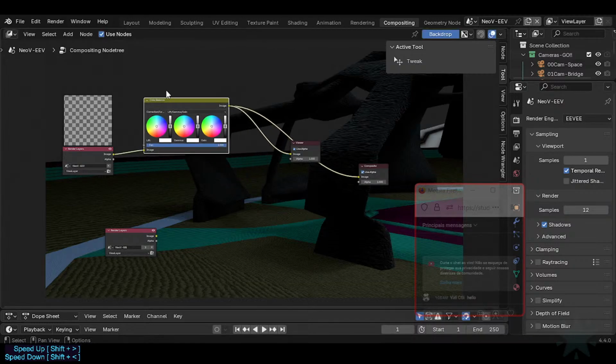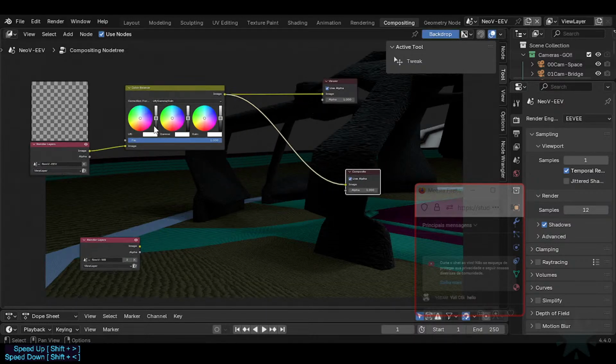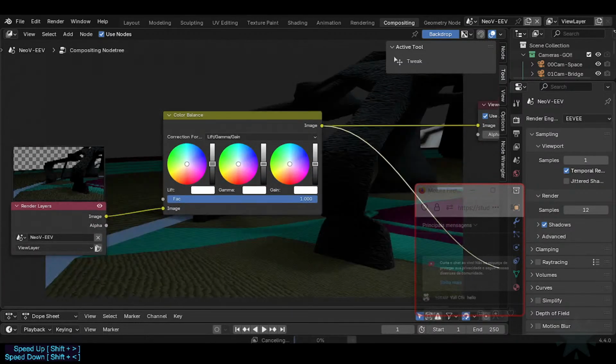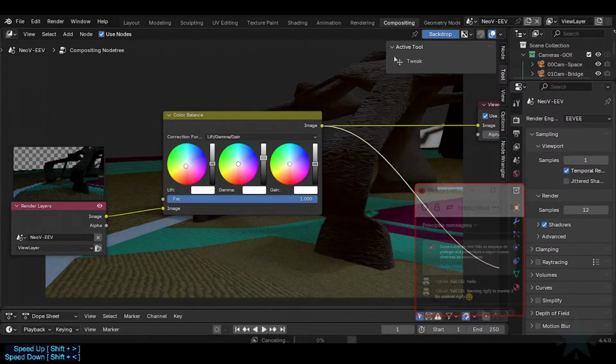It looks very dark. Lift, gamma, these are the mid-tones, I guess.